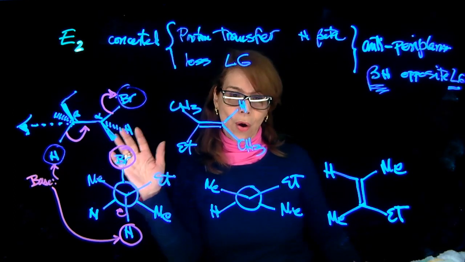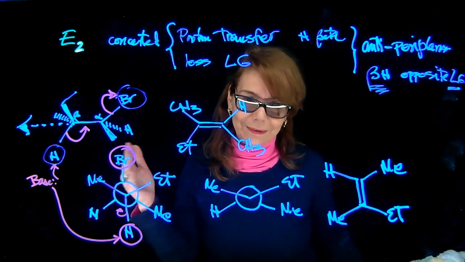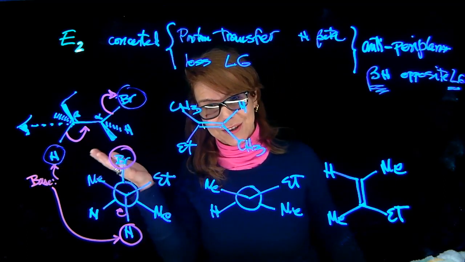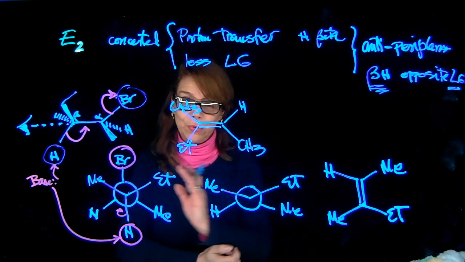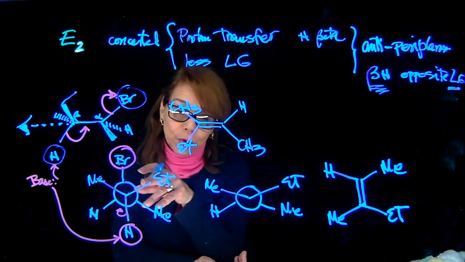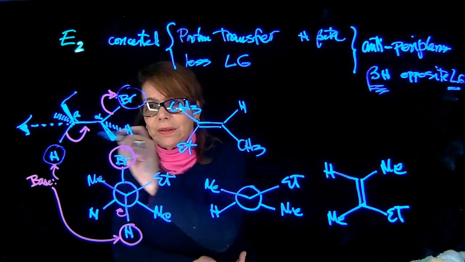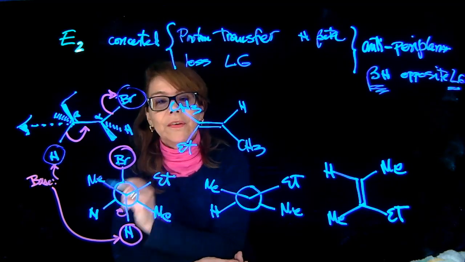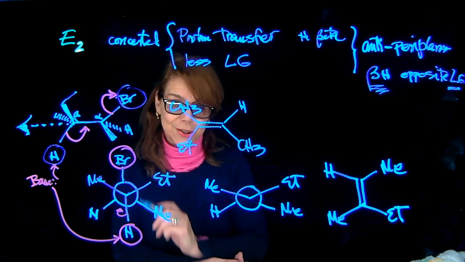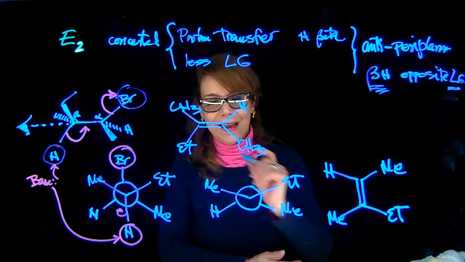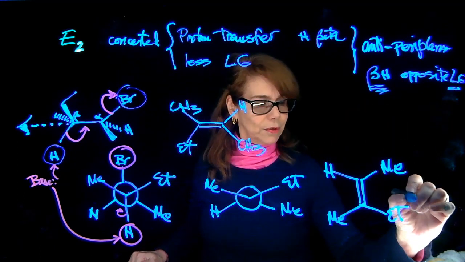If you find it easier doing wedge and dash, it's fine. Otherwise, I'll say that most of my students actually prefer to do the Newman projection. If you learn how to do that, it's very easy, because you may see in a problem that you're not given that specific conformation. So you need to put the beta hydrogen opposite to the leaving group. And this is important because this is the only product observed.